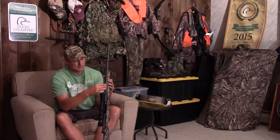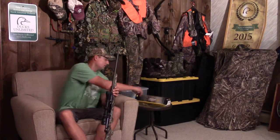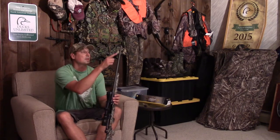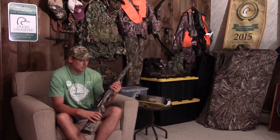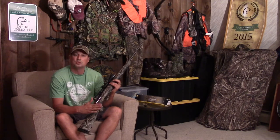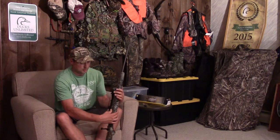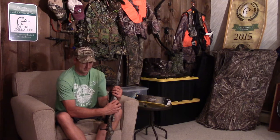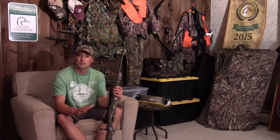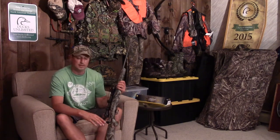So I picked up a set of iron sights from Brownells — you can see them right there. They're designed for a Remington, but they fit this Savage perfectly in the right spots. I've been using the same FFL guy for years, and he knows someone who can install them. The box magazine holds four rounds plus one in the chamber, making it five — fully compliant and legal for what we hunt at camp.